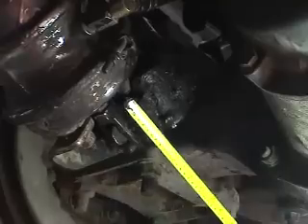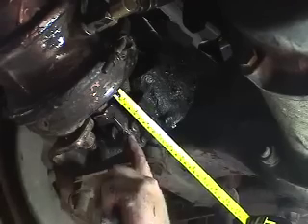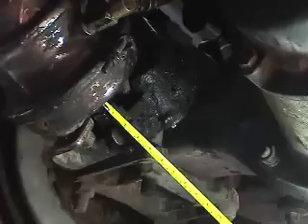Now what we need to do is make a brake application and measure the actual stroke — the distance that the pushrod comes out of the chamber. One method is to put a chalk mark on the pushrod as it comes out of the chamber and measure it. Another method is to take a reference point, whether it's the clevis pin or the end of the clevis, on your tape measure. Get your assistant to step on the brake and as the pushrod comes out, measure your travel.